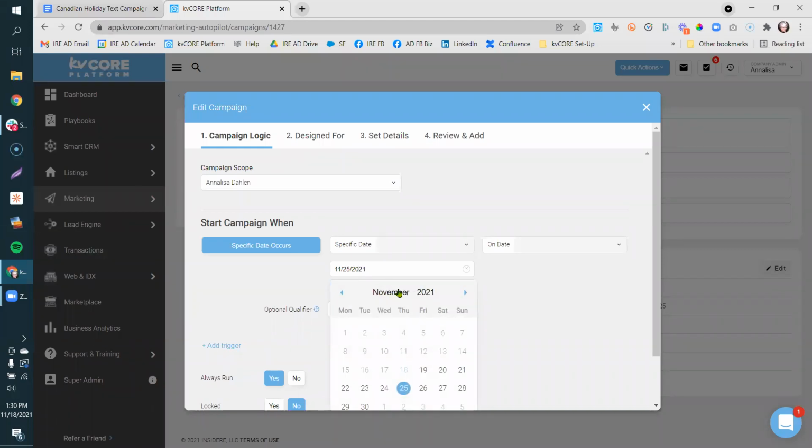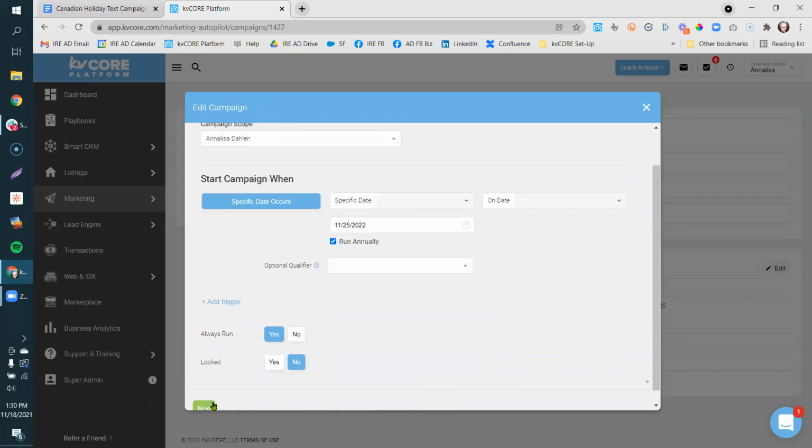So you would click on the month, or if it's going to be for the year, do your year first, like 2022. And then actually it's the 25th next year too. So there you go, it should be fine. And then you just basically click next, and then it just helps you redo that. But when it clicks annually, it should update annually to match that date.